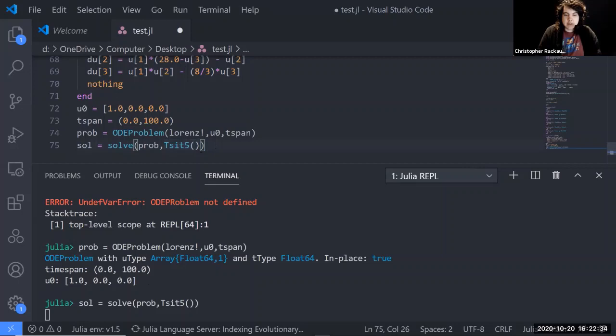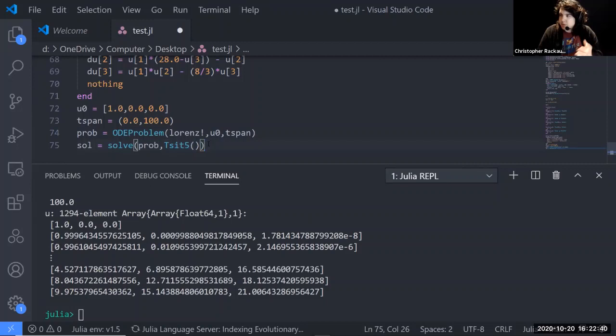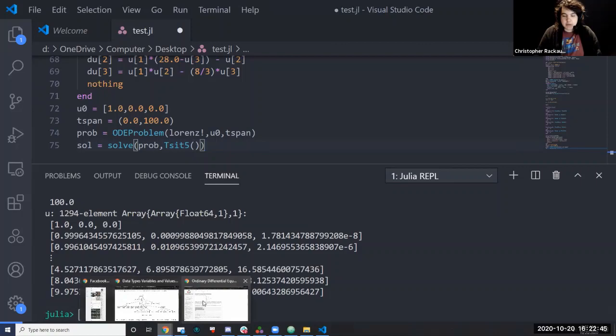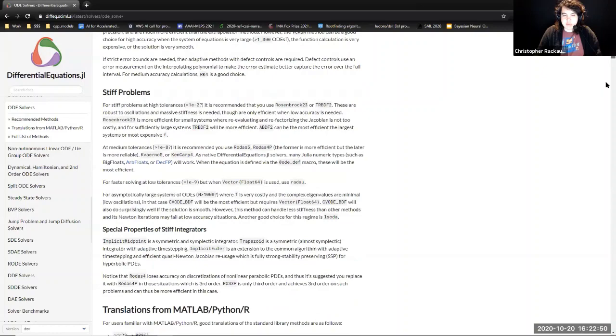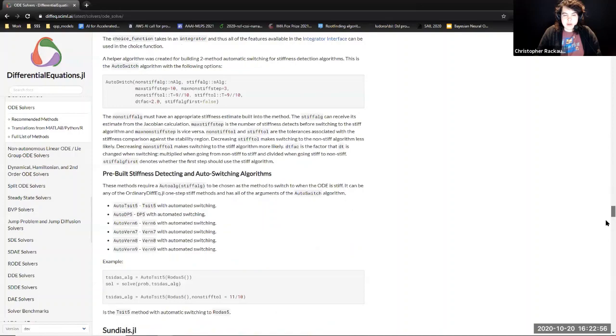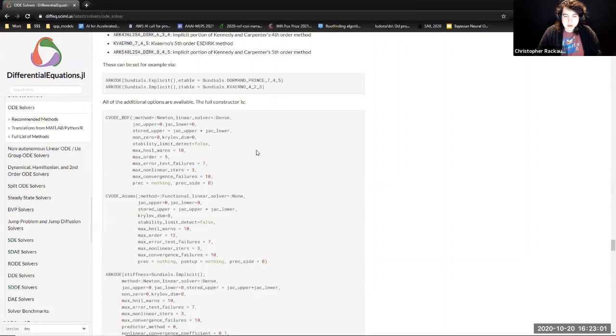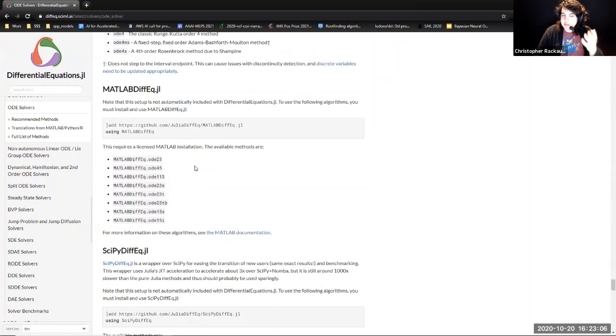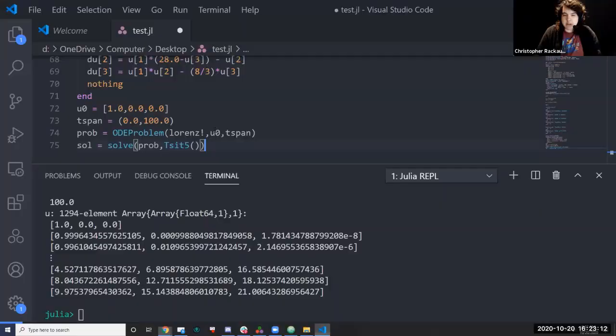And so this one way of specifying an ODE problem is not just a way that specifies the problem for one set of solvers. If you look at the documentation here, you'll see that inside the ODE solvers you have about 300 different methods. A lot of these methods are inside the OrdinaryDiffEq package, but you'll see that Sundials.jl is mentioned here. So this is a different package which calls the Sundials library. This is a different package which calls the ODE interface library. So there's a lot of different packages involved in the same interface. And the way that works is essentially just the same dispatch mechanism that I defined before.